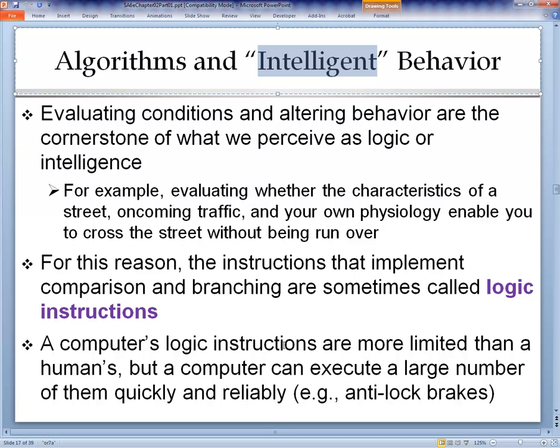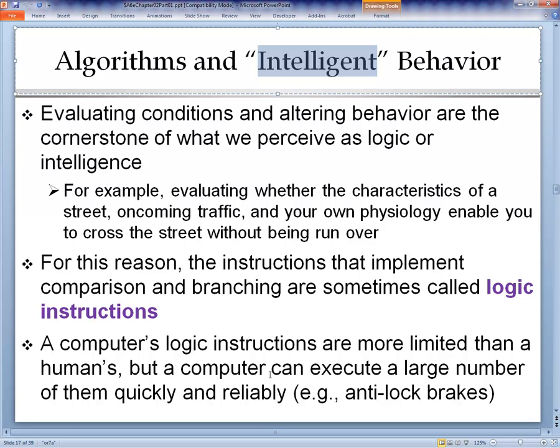A computer can actually do that comparison, but in order to do it, it's got to bust the picture and the incoming image up into pixels, represent each of those pixels numerically, and then do a complex comparison where it looks at the numbers that represent those pixel maps on both sides and decides if they're similar enough or not. So when we look at it on an instruction by instruction basis, the logic instructions built into the computer are actually quite primitive compared to what we can do with our brain.